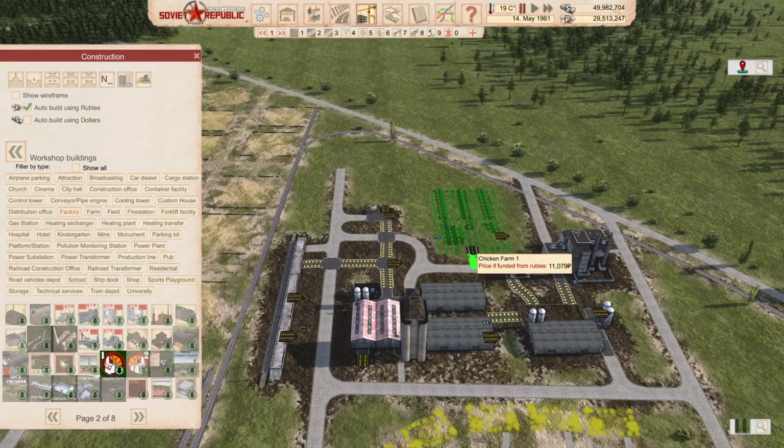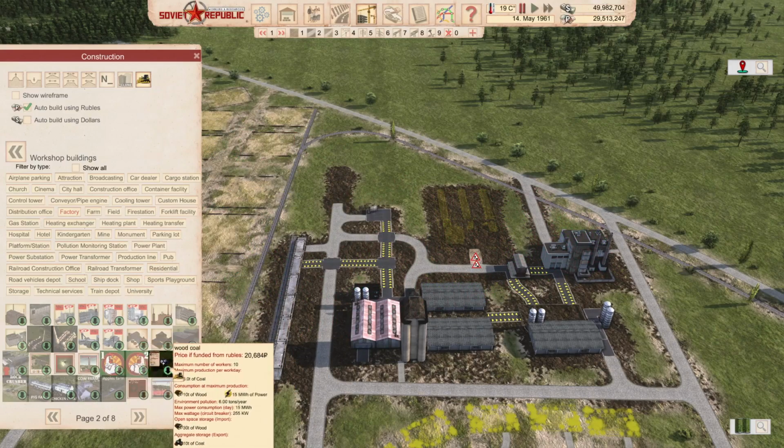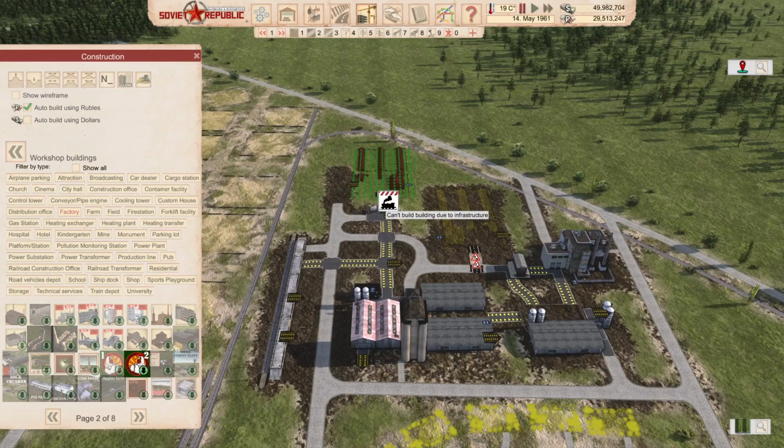Now, you might need a bus stop up here if you're adding all this stuff. Right, try and get that one in there. And then I'm going to delete this section of road back. I think I used Chicken Farm 1. Let's try Chicken Farm 2.